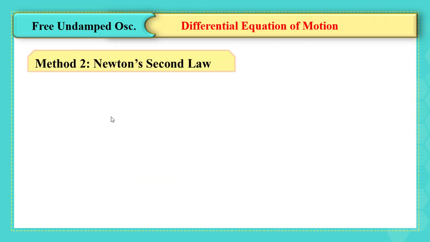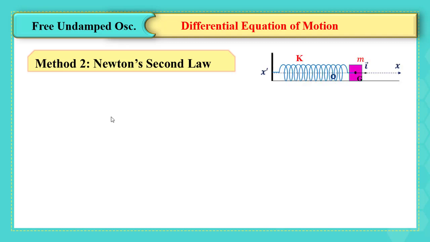What is the other method? It is Newton's second law. This law deals with the study of the effect of the force on the system. So we should first define the system. Consider the same oscillator defined before. The system to be studied is solid M. What are the forces acting on it?